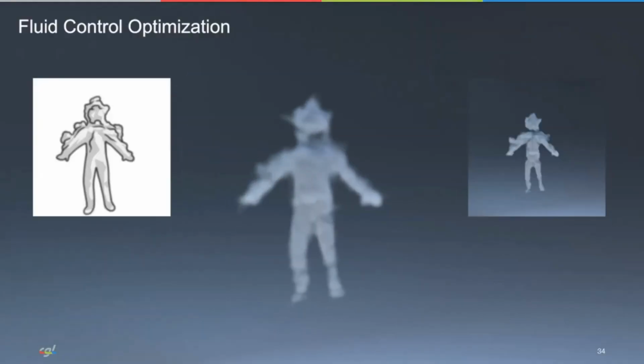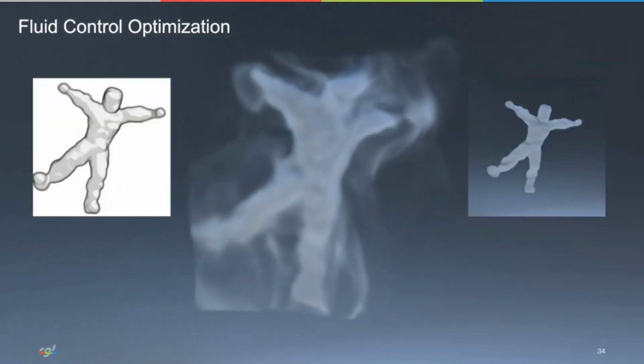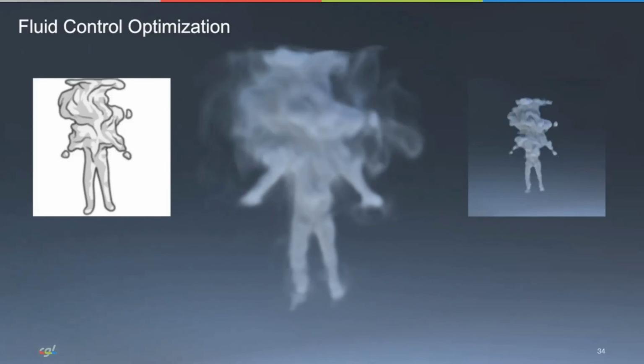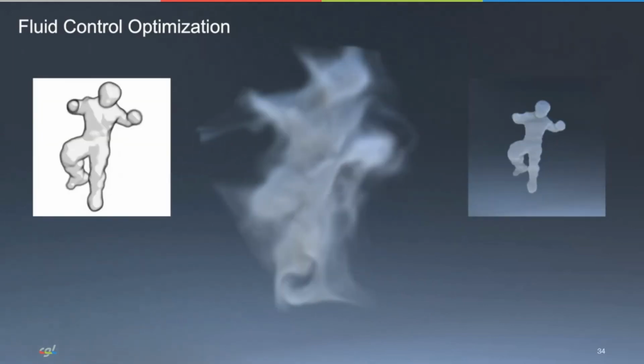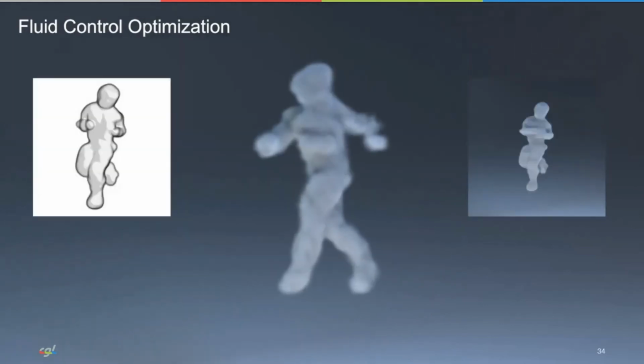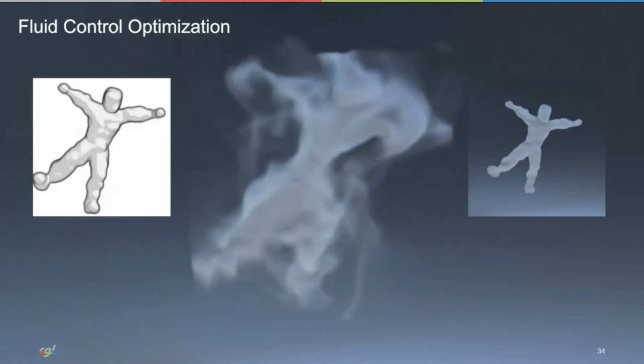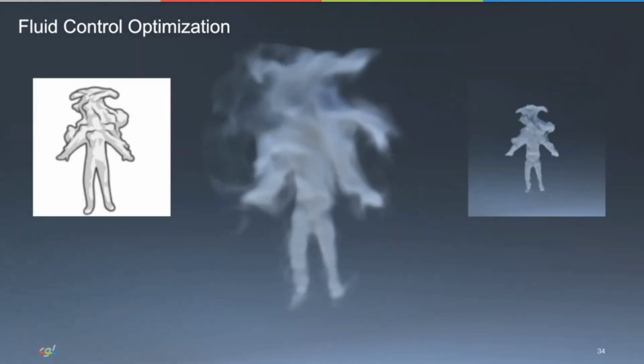As a last application of our method, authored smoke keyframes can be used for target-driven fluid simulations. We used 2 reconstructed frames from sketches, and the resulting animation showed that the simulation matches the target density keyframes, while generating intrinsic flow structures due to the dynamics of the underlying physics solver.